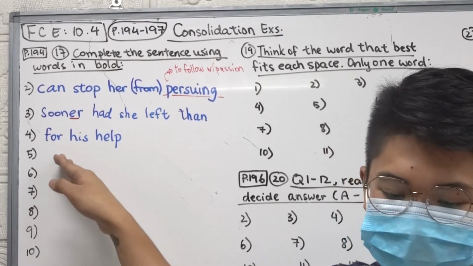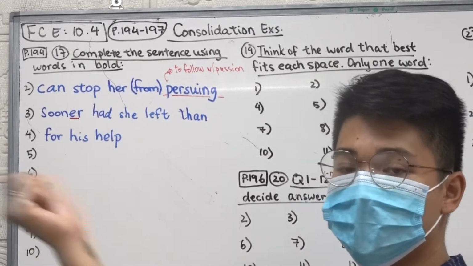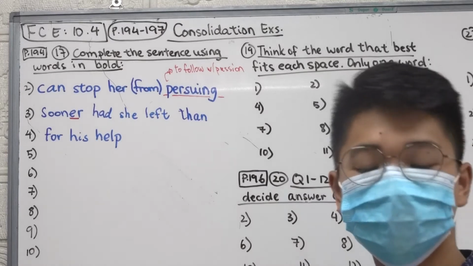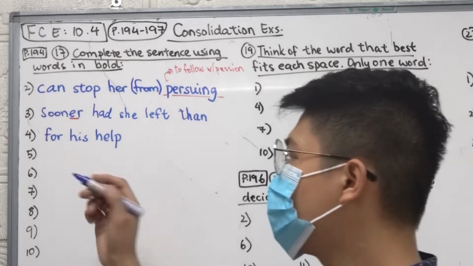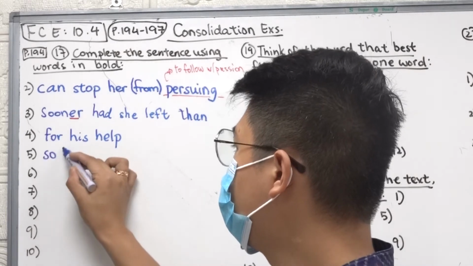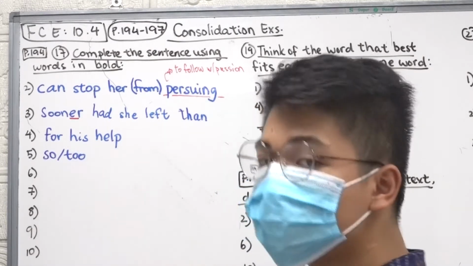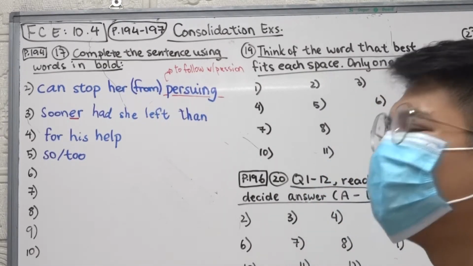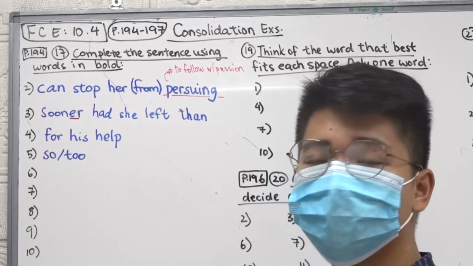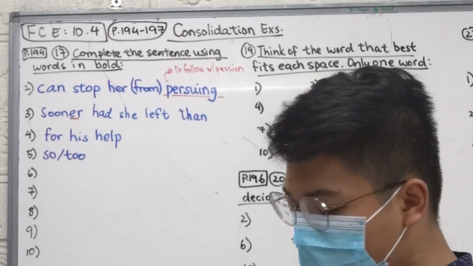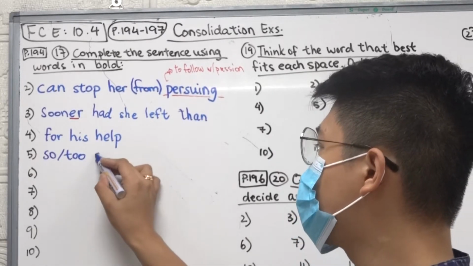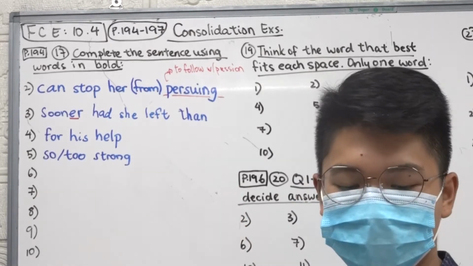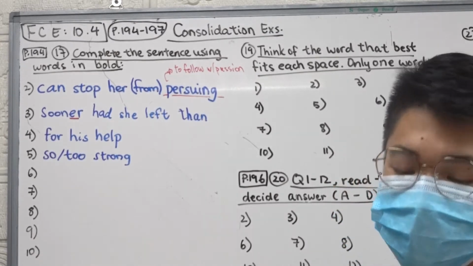Okay, so let's move on to the next page, but same exercise, number 5. This tea is so strong I can't drink it. We have to use the word me. This tea is so strong or too strong, so I'll write both down. Usually we'll use too. Too means too much. Sometimes it can mean a good thing or sometimes a bad thing. But if you use too, like too much, then you know that it's more than enough. So this tea is too or so strong, I can't drink it. How do we change the I can't drink it into the same meaning using me?